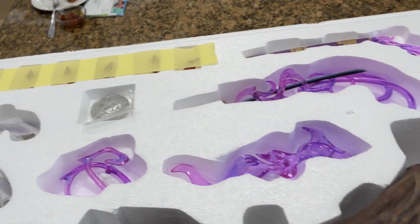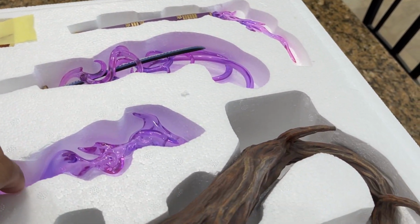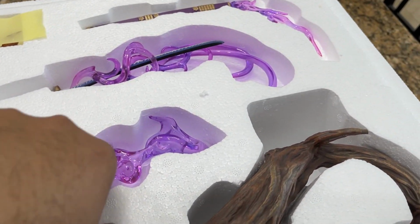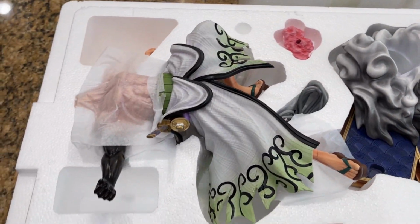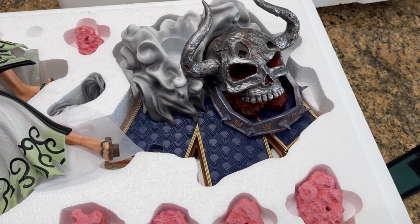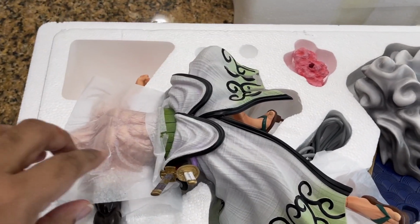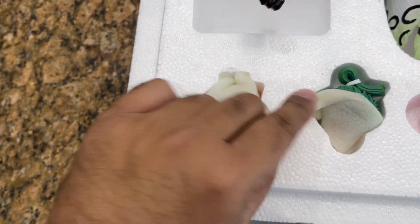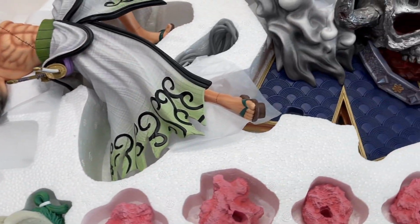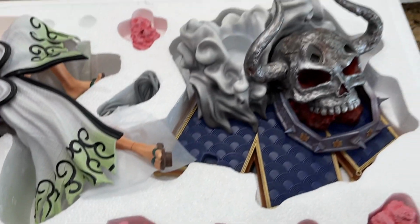This part comes off. A little hard to do one-handedly. See if I can grab right here. I'm trying to find a good center of gravity. There we go. Push that to the side. And whoo! Look at that. We got, I guess, what's gonna be the base. We got Zoro's torso, some heads. So let's look at each of these pieces a little bit more closely.